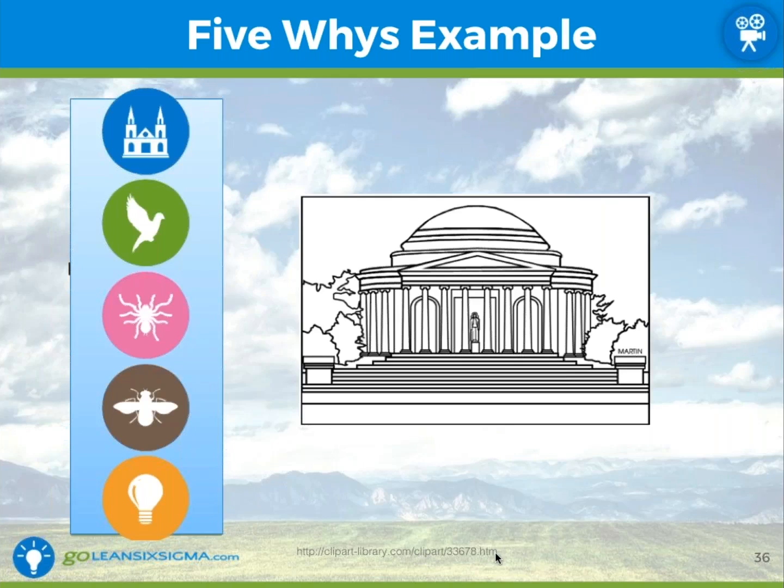And they asked the question, since we're on a roll here, why so many spiders? And it turns out the spiders are attracted by the local gnats, you might call them no-see-ums or midges, little black flies. And when they asked the last question, why so many little black flies, it turned out they were attracted to the lights. Now they know why they're lighting up the monument. That's not a mystery, so they can stop the whys right there. And it led to an elegant solution where they just delayed the lights a half an hour. They delayed past the swarm time for the little black flies.